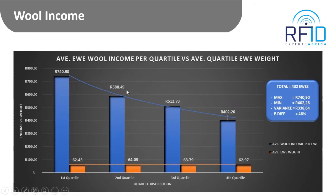So what we did was we grouped the whole herd of 432 in four groups, in four quartiles. The first quartile's average income for wool was 740 rand and 90 cents. The second quartile, 588, 512, and the fourth quartile was only 402 rand. So you sit with a variance in this group of 338 rand per year per ewe for wool income, and that represents an efficiency difference of 46%. So that's quite a huge amount of money that you lose by not knowing what the variance in your herd is.